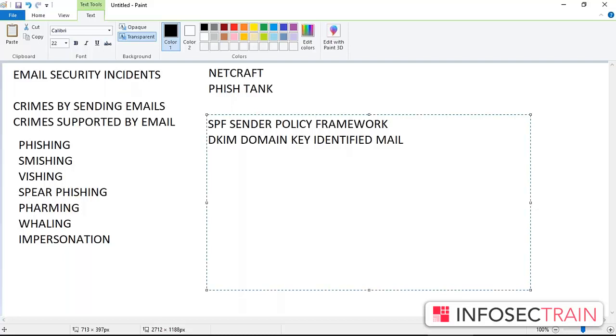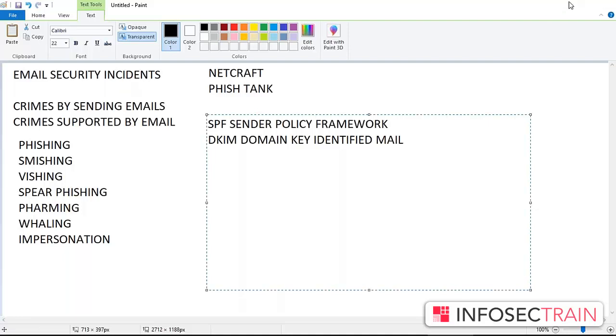Apart from that, in the headers we check the return path of the mail, the recipient email address, the name of the email server, and the email sending service. We'll get the IP address of the sender, the IP address of the receiver, the unique message number, and the date and time the email was sent, along with the attachments, files and data that come with that email. These are the things you will be analyzing in the email header. Got it? Now, how do you get the email header, guys?